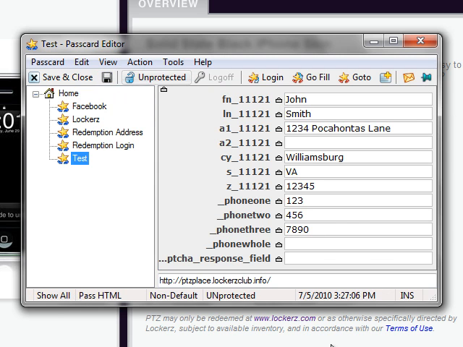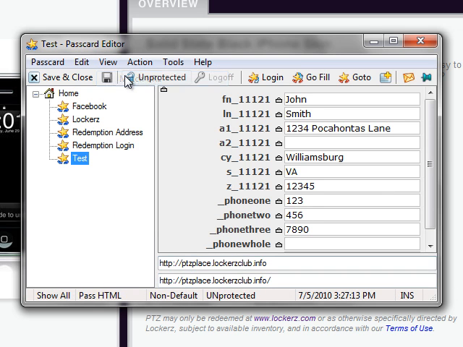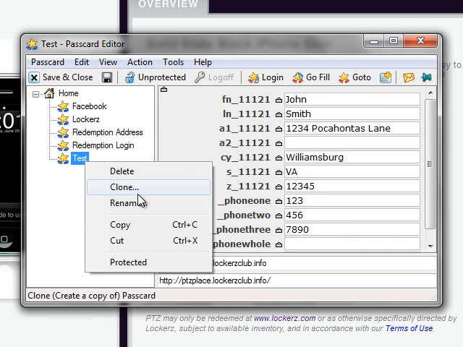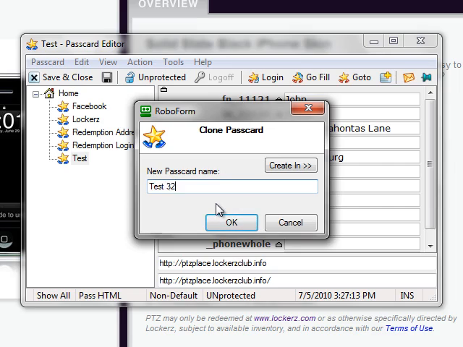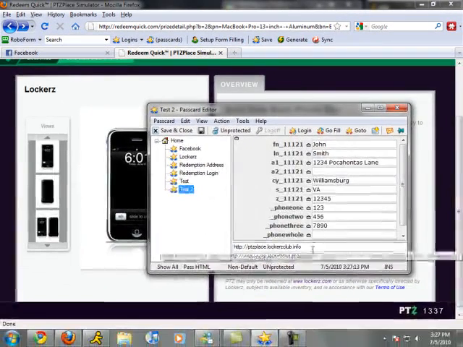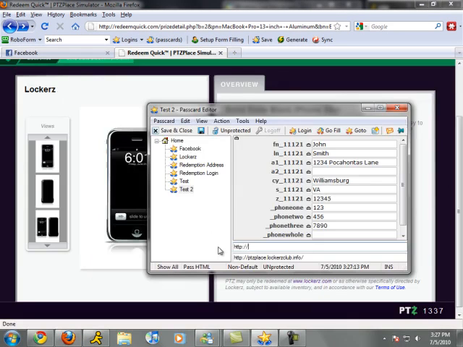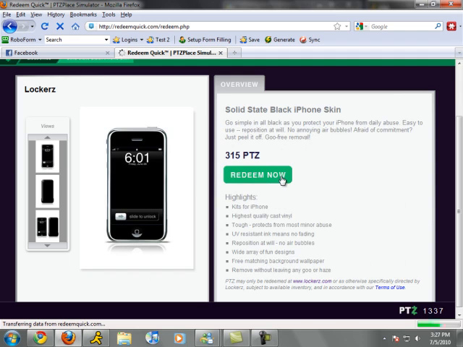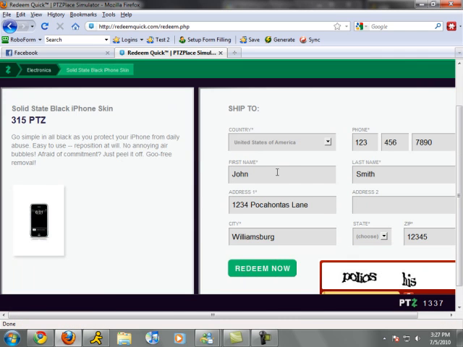If you don't see it, this is what we see. So we're like, oh okay, this is just a web page URL, but what we need is the match URL. Because I don't have a pass card, I'm going to go ahead and clone this, and I'm going to name it test2, not 32, test2, and I'm going to put in the beginning part of this simulator. I'm just going to keep it consistent so that I'm not confused. Make both the same thing, and from there we go to save and close. Then if you notice, all of a sudden everything will be filled in. So that's how you get that to work.